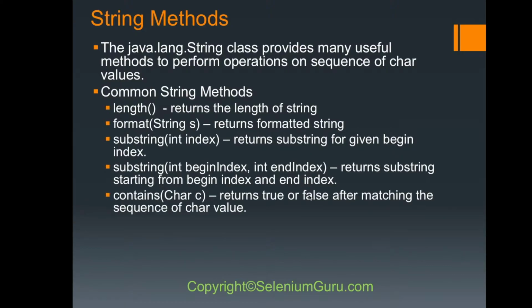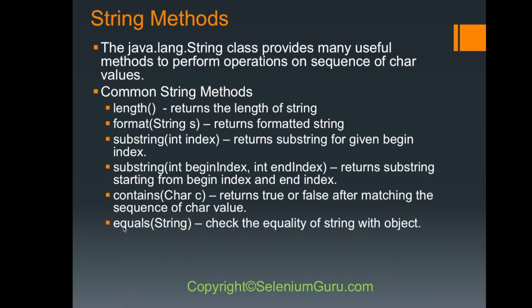The other one is contains. If you wanted to find out if your string contains certain characters, you can use this contains as well. It's going to return true or false after matching the sequence of the char value. The other one is equals. If you want to compare two strings, you can do that using this equals, and I think we've done that in our previous lecture.